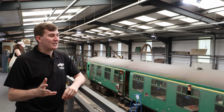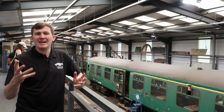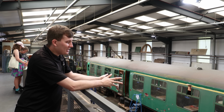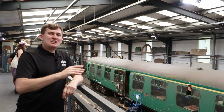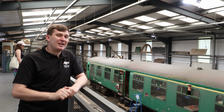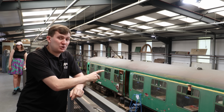Now, as I mentioned earlier, a picture's worth 1,000 words and a painting must be worth a lot more for all the layers involved. And no more so is true than this one. As you can see, there's actually 3 different liveries you can see straight from the offset. Midland, BR Blue and Southern Green. Every time a coach comes into the carriage works for work, they'll do a thorough inspection and examination to see what work needs to be done to it, and they found a surprising amount with this one.